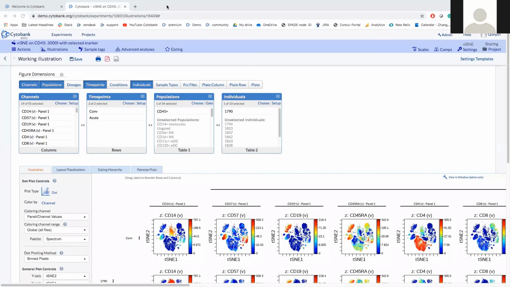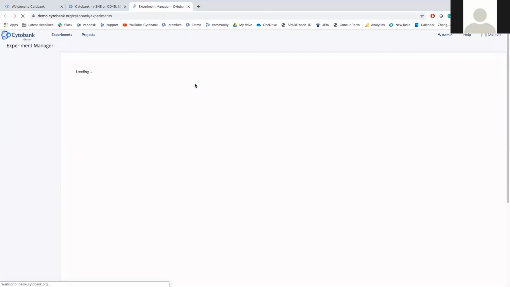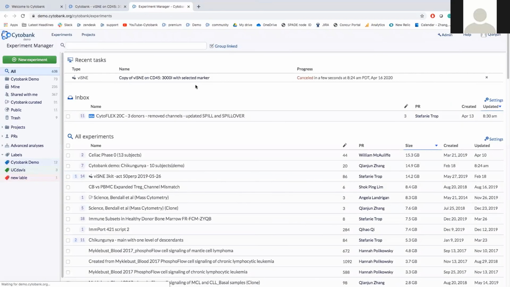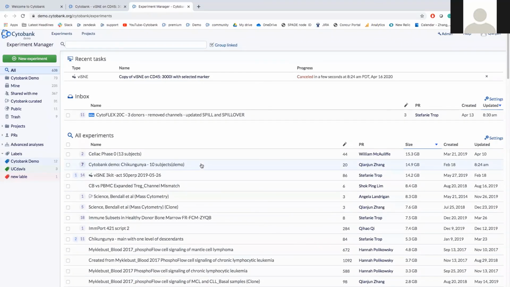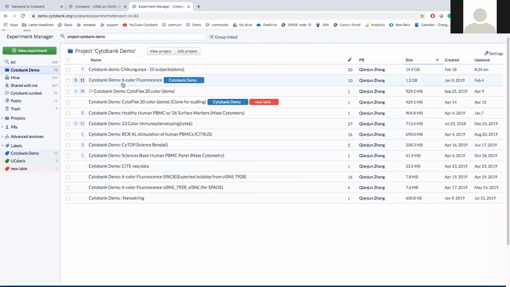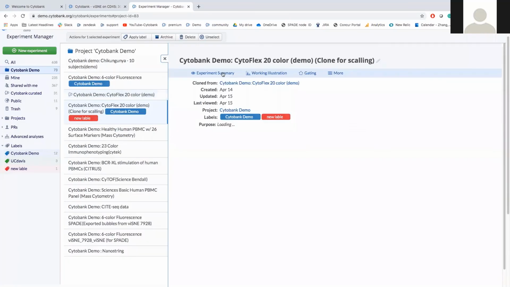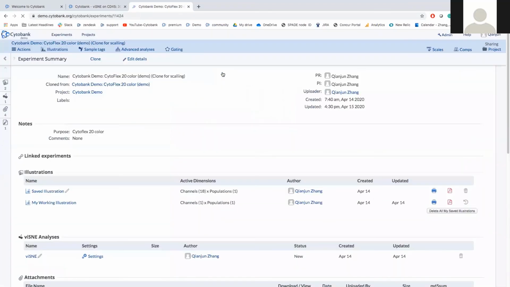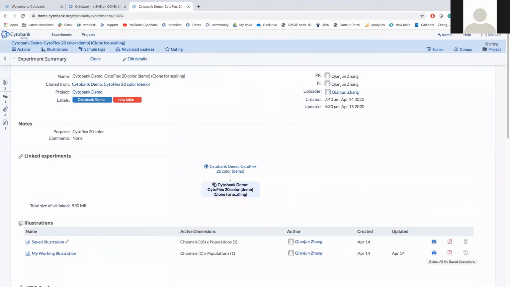So let's go to the other experiment that we just looked at earlier for the flow data. As I said earlier in the talk, it's particularly important for flow data that has a lot of dynamic range of the scale. So if I go to this experiment, we can go to the scale.